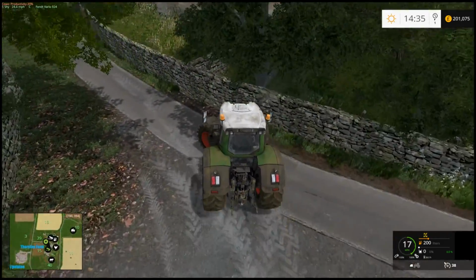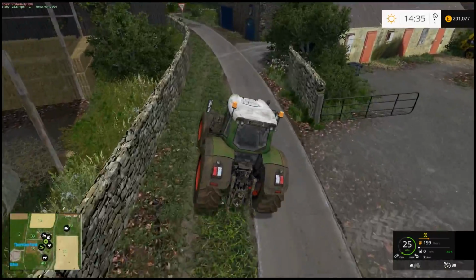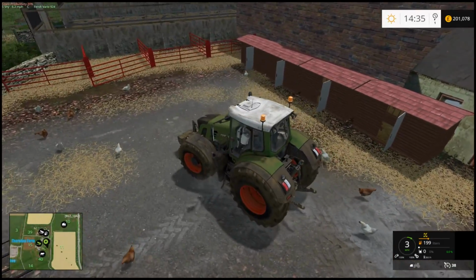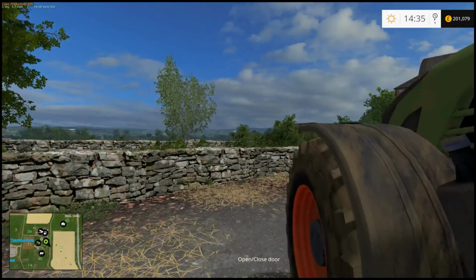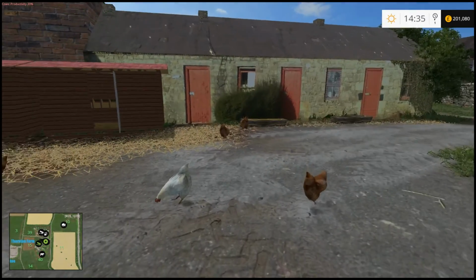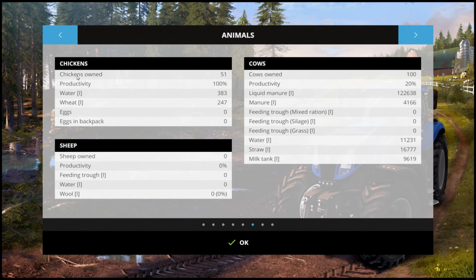I just wanted to bring you guys in to show you that I was giving the chickens the grain and water that they required to produce the eggs on this particular map, so you could see it all working. But it's actually specifically to do with the eggs themselves. That's what this is really going to be about, and how we're going to change that. Now you can see they've got what they require to produce them. If I bring up the info menu here, we can scroll across, and you can see the chickens have no eggs, and I've got none in my backpack. But they have got enough. I've got 51 chickens. I think the 51 is counting the cockerel, but that's fine. They are at 100% productivity. They've got what they need.